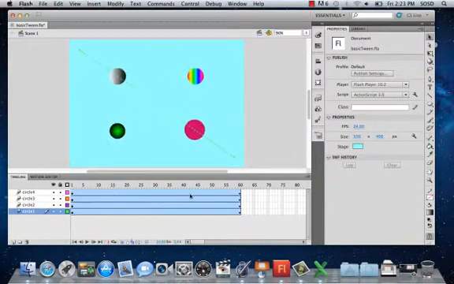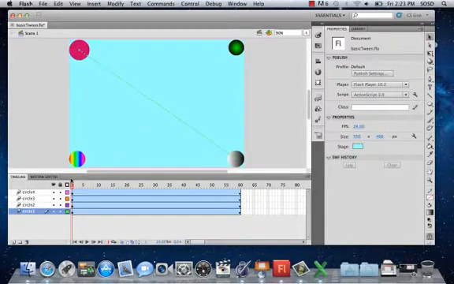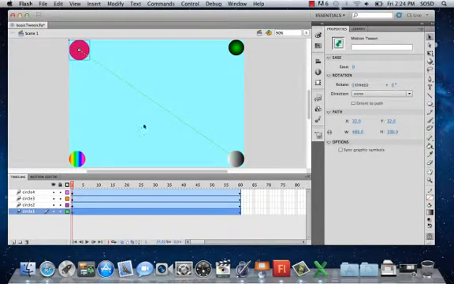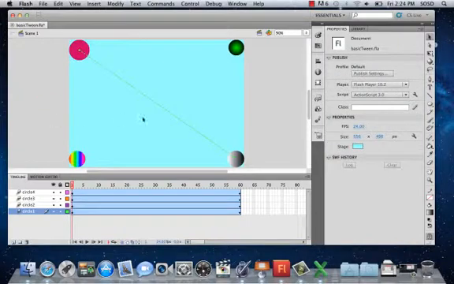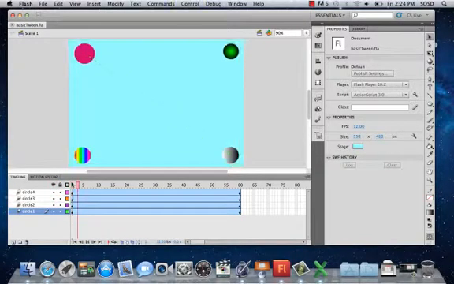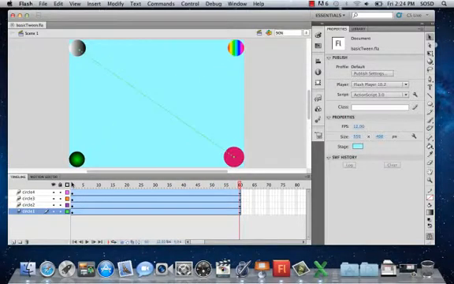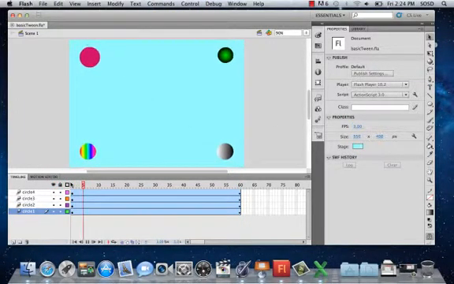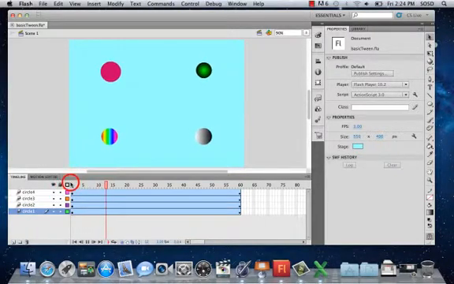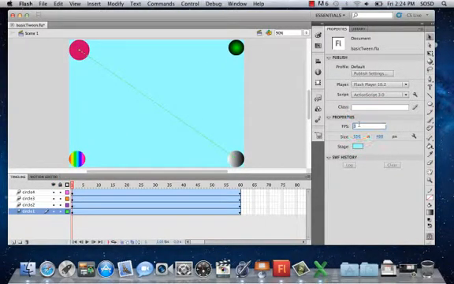The other thing that I'm going to do here is slow down the frame rate so it'll take a little bit longer. To do that, you can click on the canvas, and right now it's running at 24 frames per second, which is pretty good, but I'm going to turn it down to 12. And then we'll see what my animation does. So turn yours down to 12, and you can see that it is a little bit on the choppy side. Now do not do this, but just to show you as an example, I'm going to move this to 3 frames per second, and it will be incredibly slow. So I'll move it back up to 12.